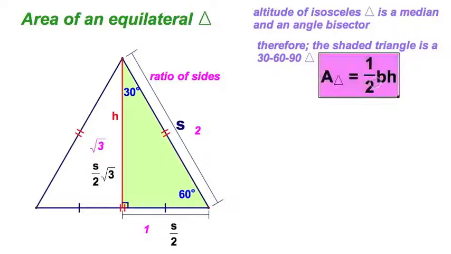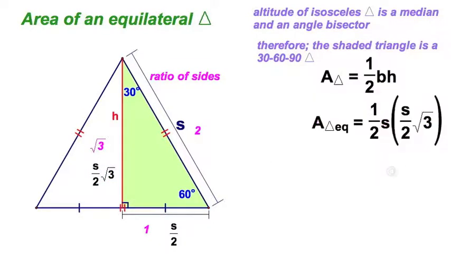So let's go back to this formula and let's substitute. I know that area is one-half base times height. Remember now, the base is the entire base. The entire base is of course s, but the height is, yes, s over 2 radical 3. So there's my substitution.